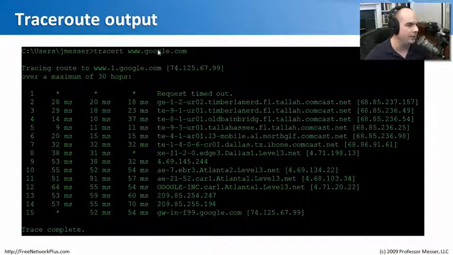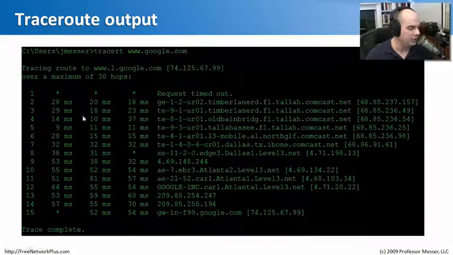Here's a Traceroute output. From my machine, I went to Google, and it did a name resolution for Google that resolved to www.l.google.com, and it resolved to 74.125.67.99. Now, the first route through here is through my router, which does not respond to ICMP timeout succeeded. But once it got through my router, it connected out to 1, 2, 3, 4, 5, 6, 7, 8, 9, 10, 11, 12, 13, 14 other routers. So there's 15 routers between me and Google. Who knew? But Traceroute shows us every step along the way the routers they take.